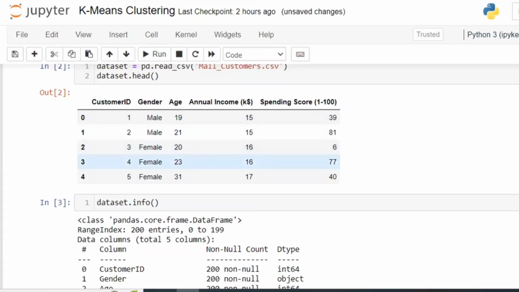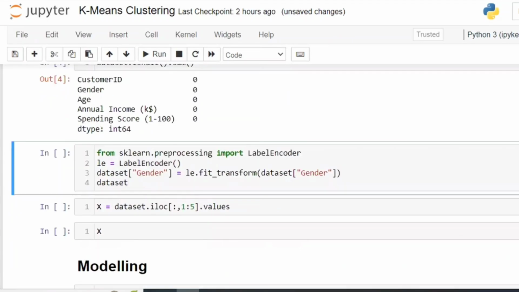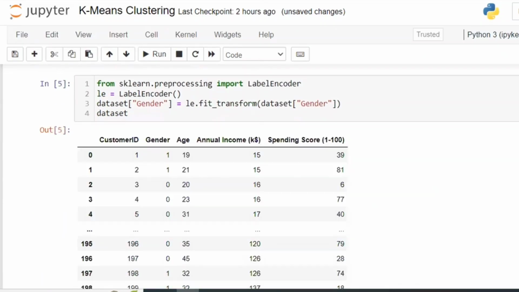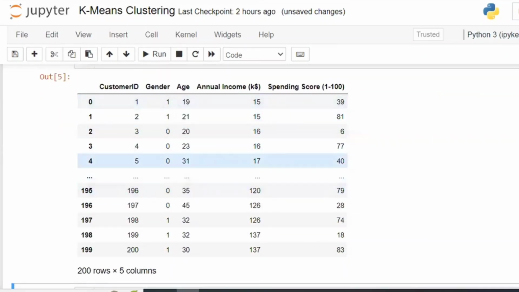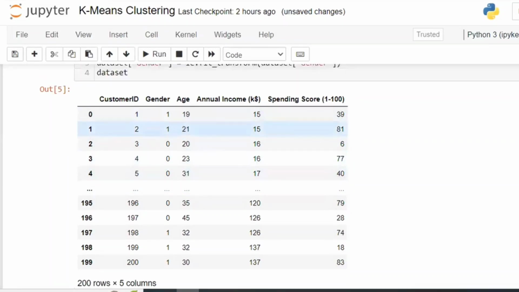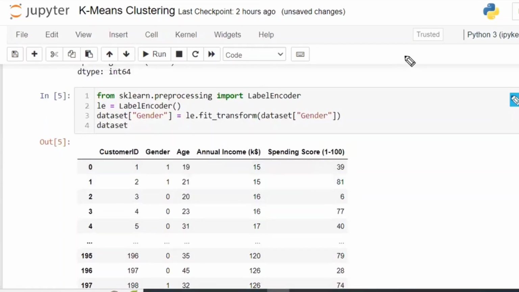So I want to do the encoding. Data pre-processing will be the same. We are not going to change it. First, we clean the data and do the encoding. Everything is common, so I just apply the encoding. Once I apply it, wherever the male is there, it is considered as 1, and wherever the female is there, it is 0, because I have applied label encoder and automatically it applies alphabetical order. Female will come with 0, male will come with 1 as per the alphabetical order.